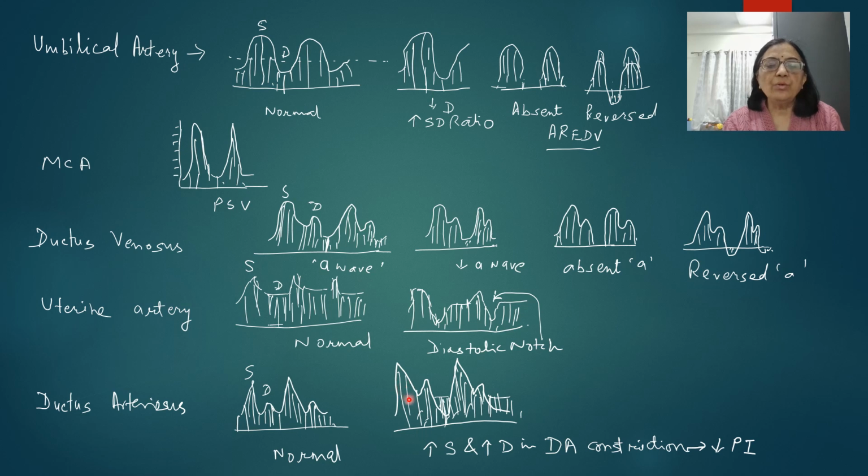So remember that though we consider that constriction will lead to a reduction in blood flow, the amount of blood flowing reduces, but what is increasing is the velocity. The velocity of the blood flow is more. That is why we get a higher S as well as a higher D. And if the patient is taking indomethacin and you stop it, then it goes back to normal. It is reversible, so it returns back to normal.